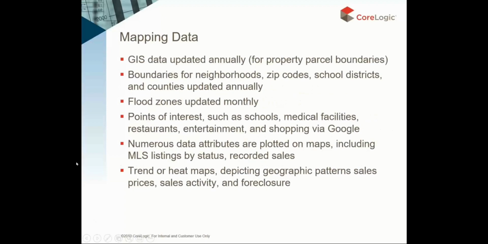Also, the maps, we're going to spend a lot of time on the maps in Realist. One of the things I love about the maps is we've actually got parcel lines overlaid on top of your interactive Google Maps, I should say. And that allows you to just click on the parcels for those properties and find more information about them. So if you're someone who likes to search for properties by address, that's one way to find them, but you can also find them on the map geographically, click right on top of them, and access all the suite of reports that we're going to be showing you too.